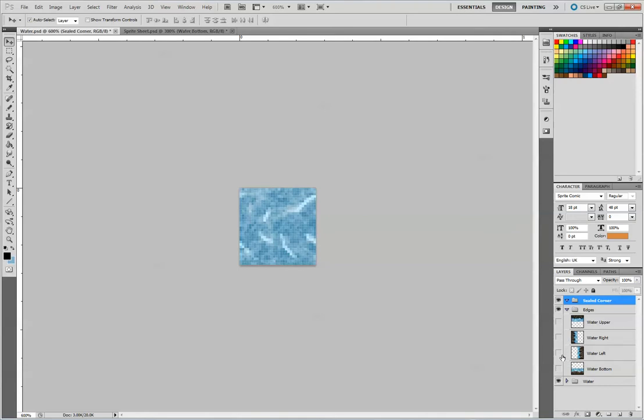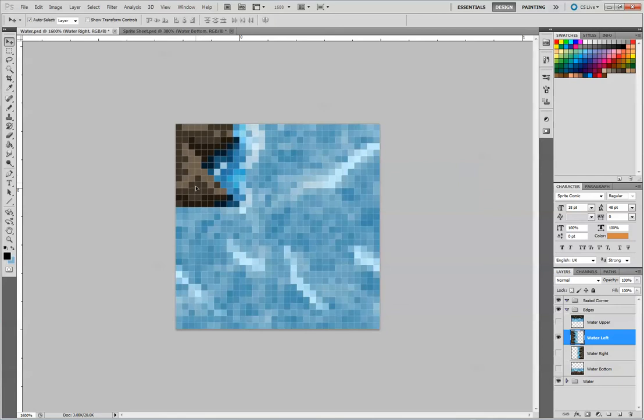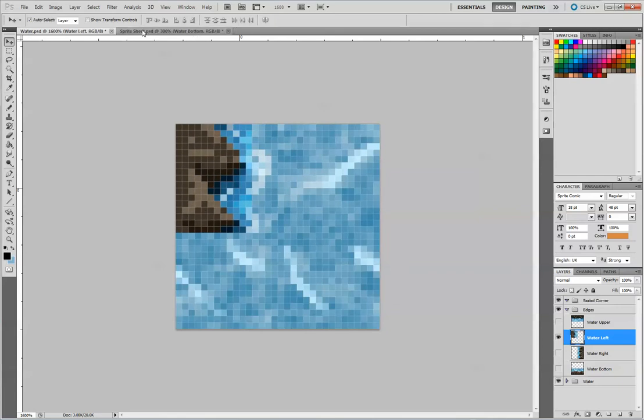So if we take our left, and I've actually named these the wrong way around, had a very busy day, there we go. So if we take our left, and we'll zoom in just to see, so we've got 1, 2, 3, 4, 5, 6, 7. Okay, so what we're going to do for now is just move this up, and we're going to edge, sorry, wrong one, we're just going to check that that's in the right position.